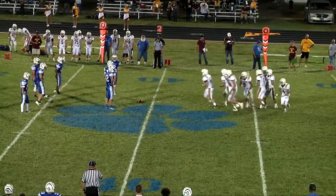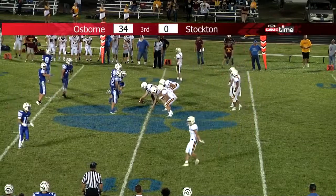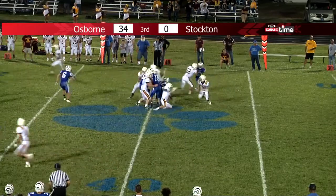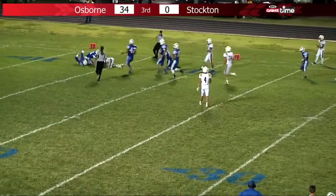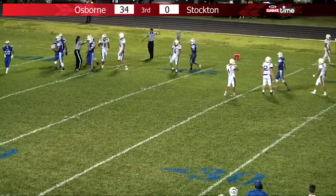Osborne taking their time coming up to the line of scrimmage here. Walters still in the shotgun. Holloway, the lone setback. Two receivers each way, and it's going to be a zone read for Holloway. He's got all sorts of room off the right-hand side. Spin move across the 20 down to the 15-yard line. Nice run. Nice run. There is a flag down, though.